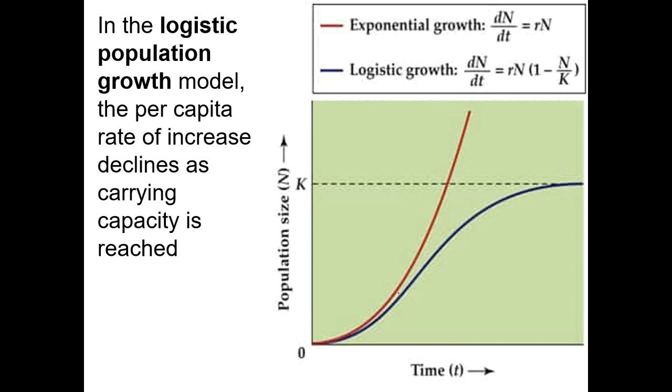So this is the difference between the exponential growth rate versus the logistic growth rate or growth curve. And there's different math involved in each. So this equation is fine, but it's not the one given on your AP Bio cheat sheet. So we're going to look at the next page for that one.